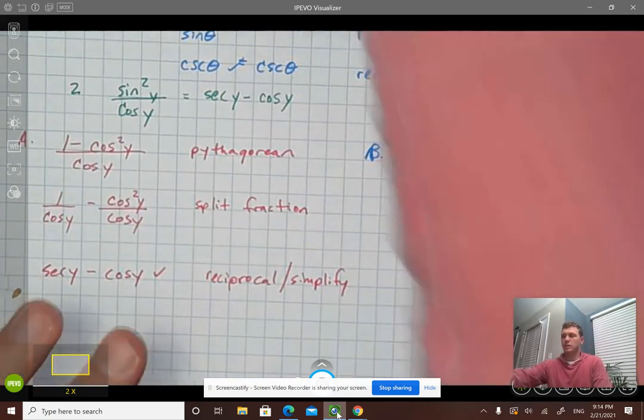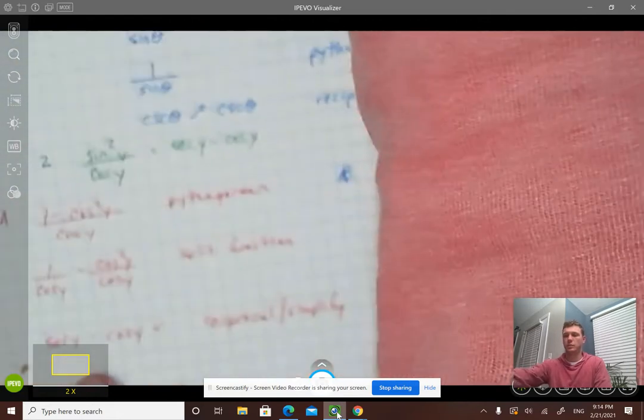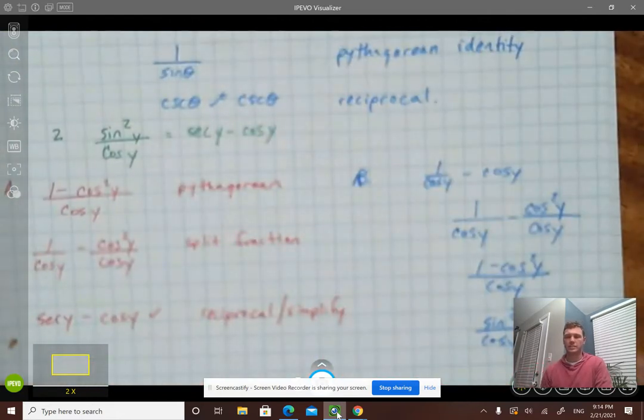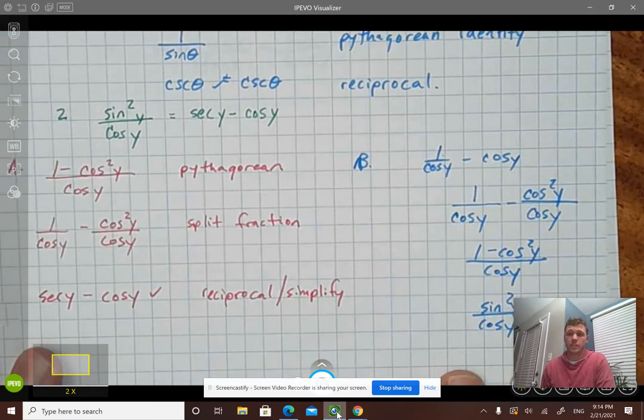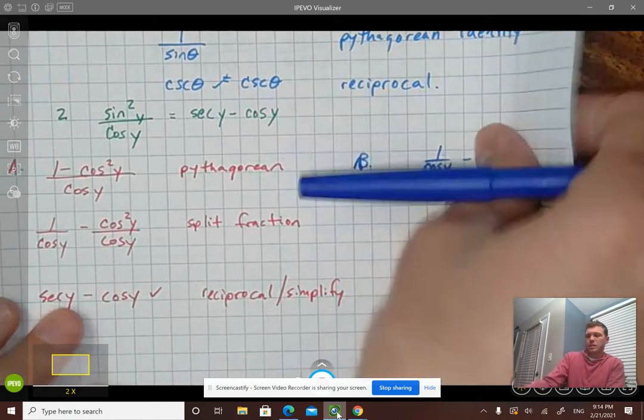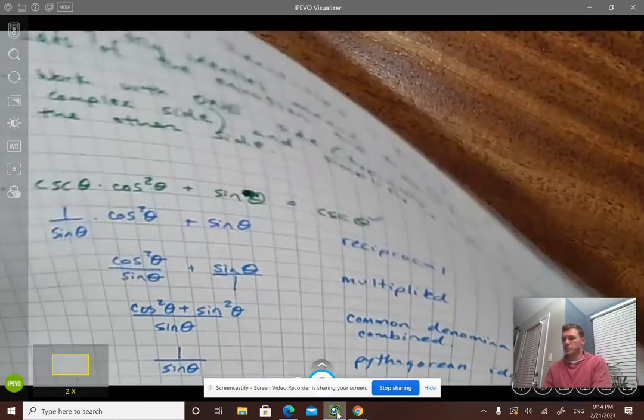Okay. If you see something that's equally complex, you can use either side. There's not one surefire way or another. Sometimes it's more obvious than others, but sometimes it's not. Let's look at a couple more examples here.